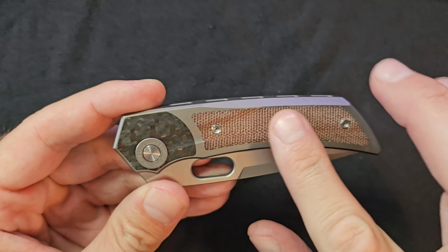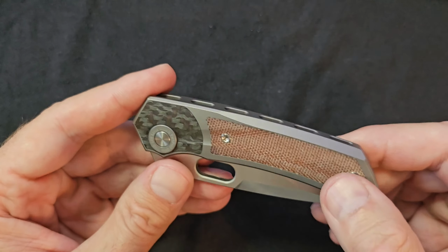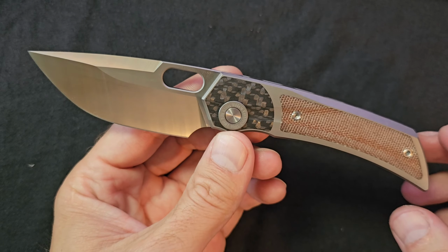I like it. Even the micarta inlays, I kind of like them. When you see it in person, it's a little bit better than in pictures or videos.